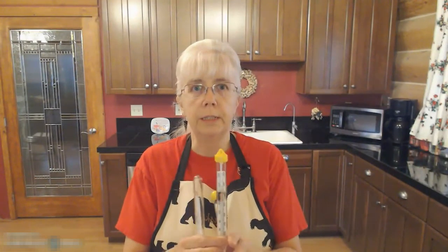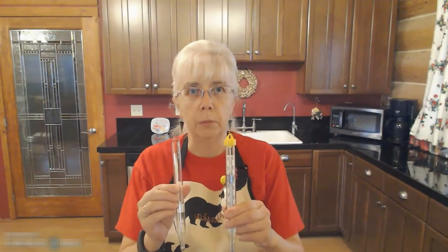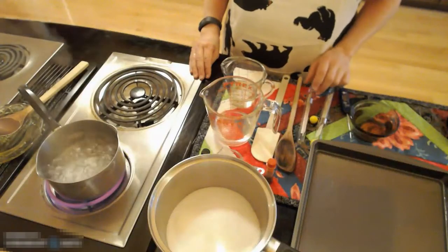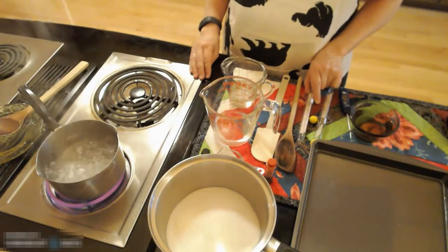If you are using these glass candy thermometers, you have to test them in boiling water. I will show you that in a moment. Another method of testing candy syrup is to use the cold water method, where you have a bowl of very cold water that you pour some of the candy syrup into, and you test it by hitting it against the side or crumbling it with your fingers. I'm going to show you how to test a thermometer to make sure it's accurate at your elevation.